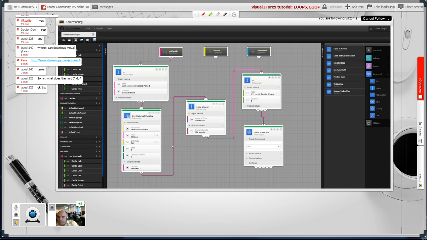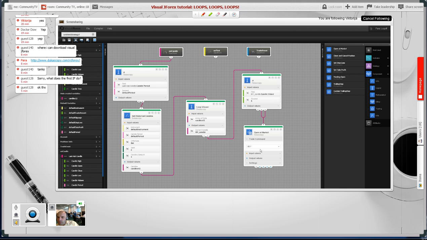So then the loop viewer, this candle 12, it's this one here, and the output is called my candle. So it's going to go through 4 times to feed this my candle variable. Then we just check that the volume of this new candle, it's a virtual candle, and that's it.